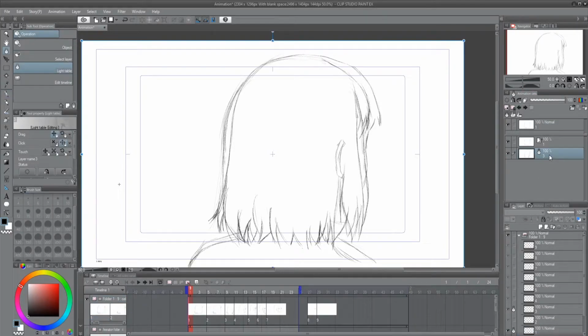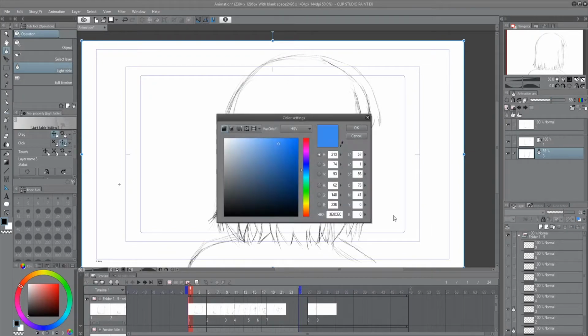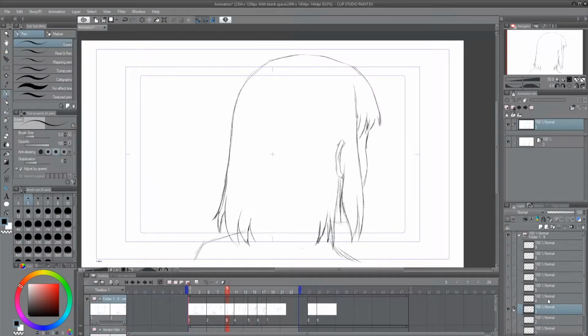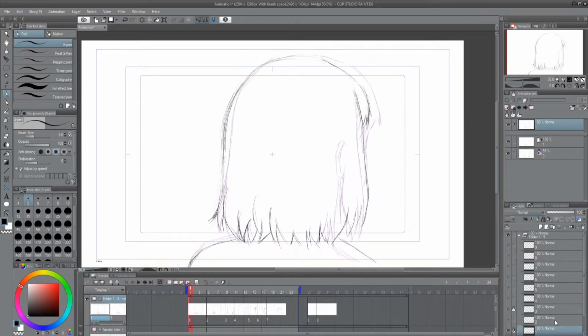Inside the cell specific light table, you can change the color and you can change the opacity. So let's do that. Let's go all the way down to around 59. Then change the color. Let's change it to a purple-ish color. Again, it will only affect this group here, as you can see.